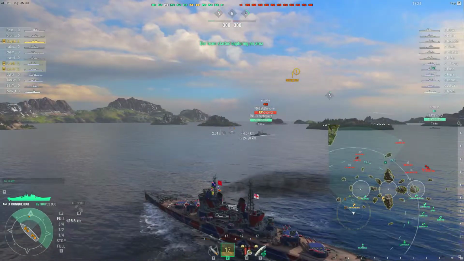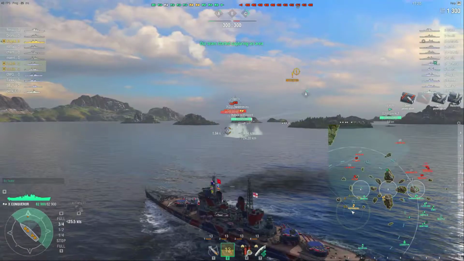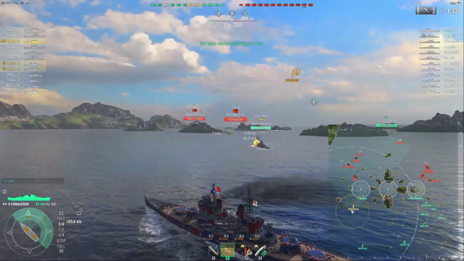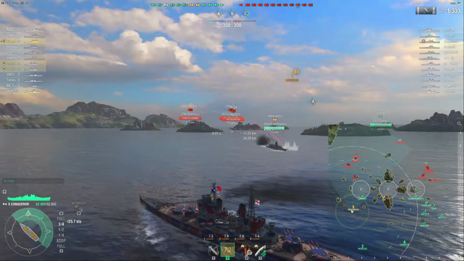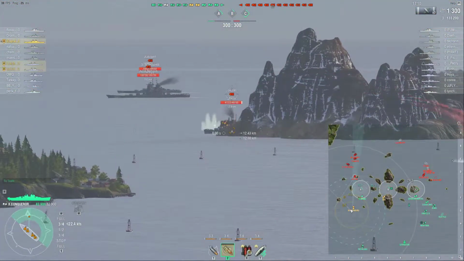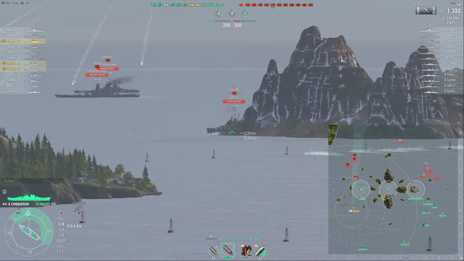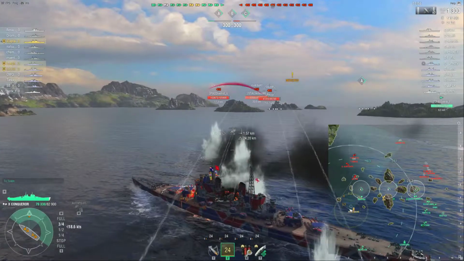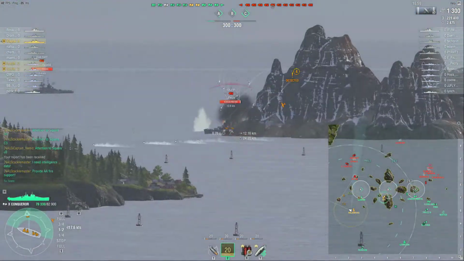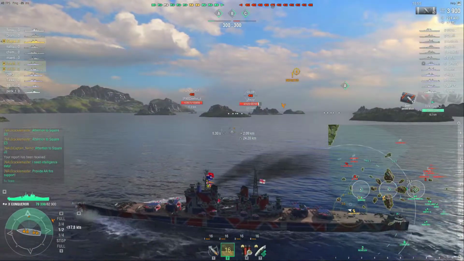Hindenburg is a great kiting cruiser and has that quarter penetration on her high explosive, so she can do quite a fair bit of high explosive damage. And so can the Conqueror. You'll see me firing high explosive a bit in this battle, and people will call you noob for firing high explosive in a Conqueror. And the reason they'll do that is because they don't understand the mechanics. The Conqueror has a 48% chance of setting a fire.